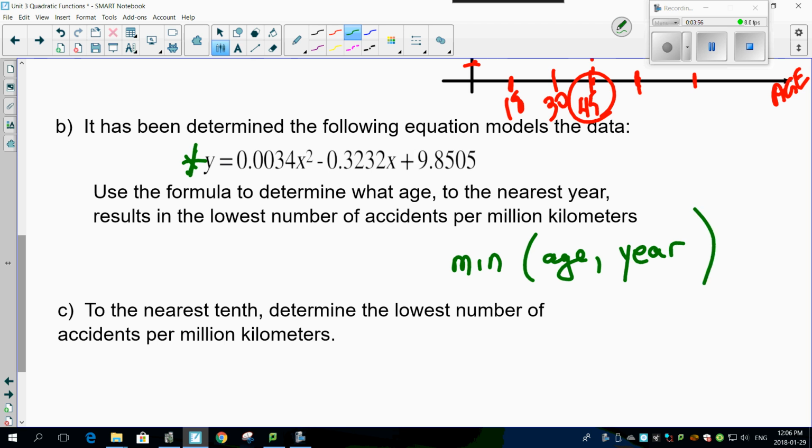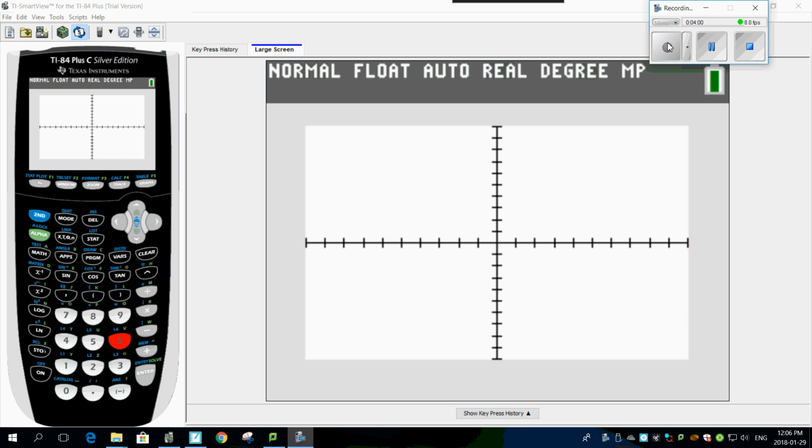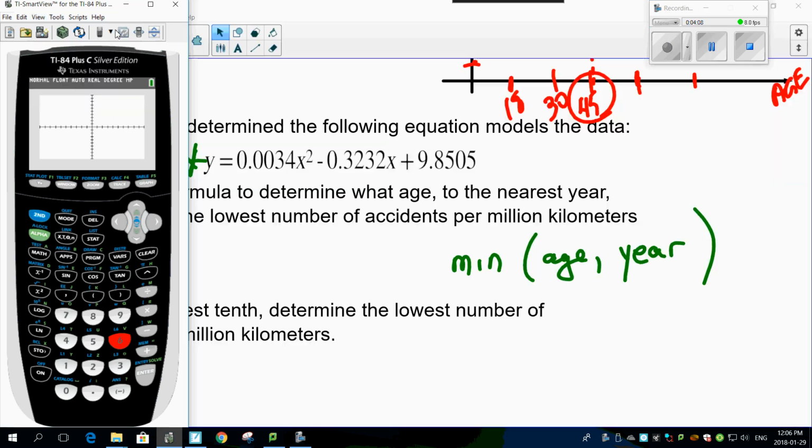Okay, so let's graph this thing right now. Here's my calculator, all Zoom standard, ready to go. Let's put in the equation of y equals 2. What I'm going to do here is get rid of this big ugly screen so I can see the screen below it.